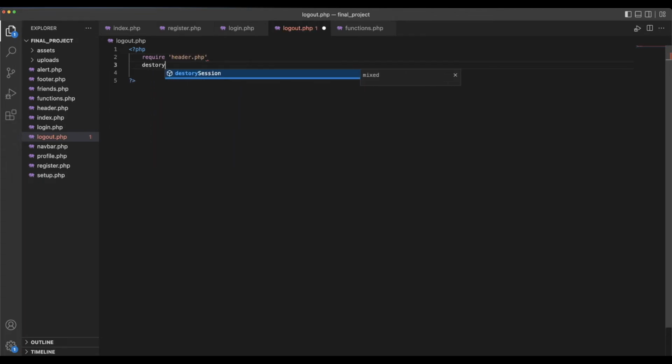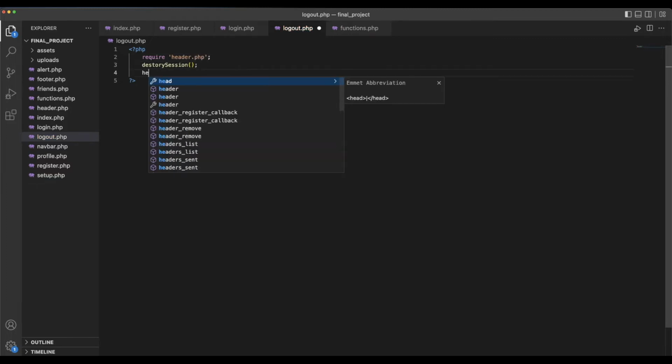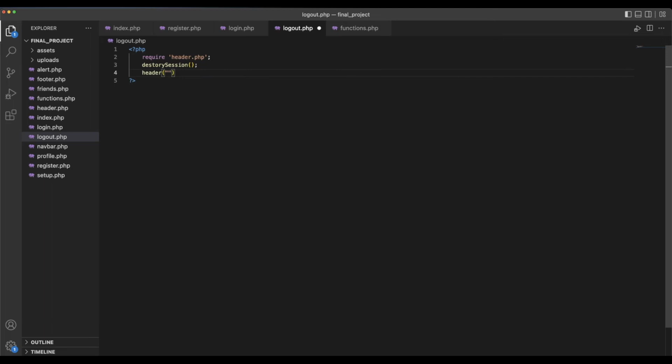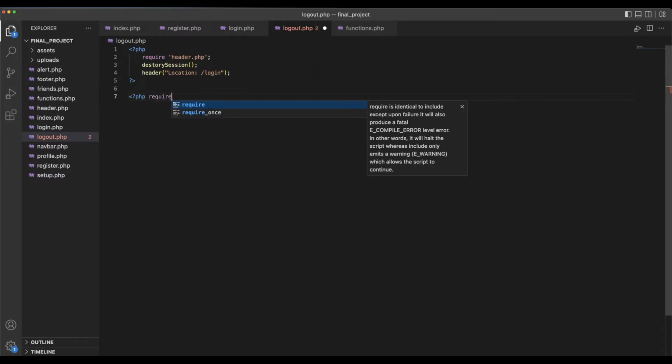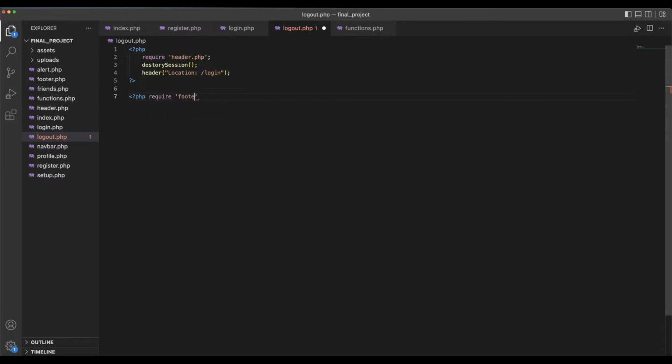We will do this try session, which is one of the functions we created previously, and after doing that, we'll just relocate them or redirect them to the login page. And I think that should do it, but I need to add the footer right here as well. So we'll do footer.php.